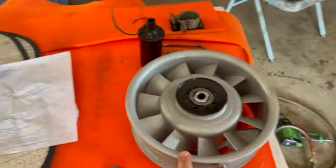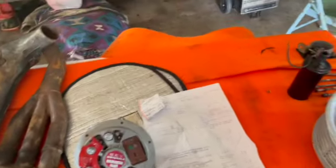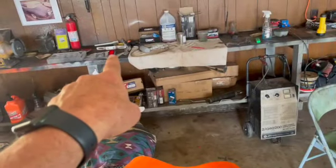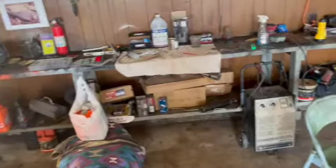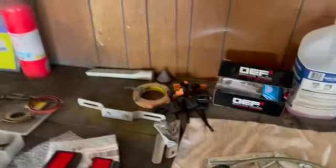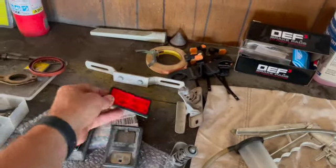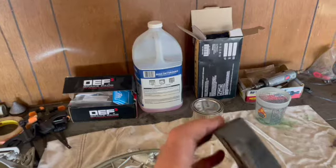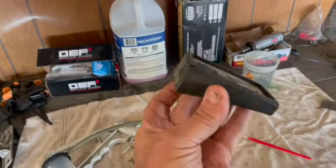So this is going to be fun. Going to be installing and putting our alternator in today. And hopefully, with any luck, I got the reflectors, and I need to dress these up a little bit. I got reflectors, but these look like they could use some cleaning, and we'll be putting those on today as well.